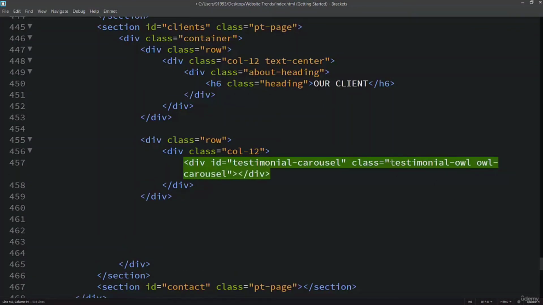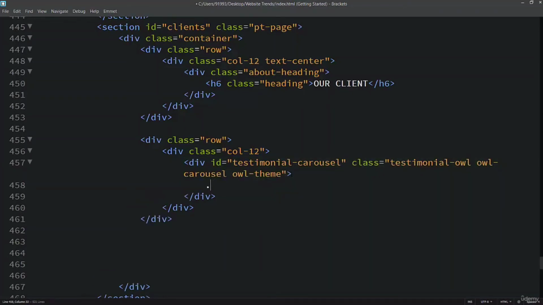Friends, the classes I'm putting here, like testimonial-owl and owl-carousel, are different classes which exist in the library of Owl Carousel. Now I'm putting another class called owl-theme. This will have the indicators for the slider. This specific class called owl-theme will have the indicators to slide.